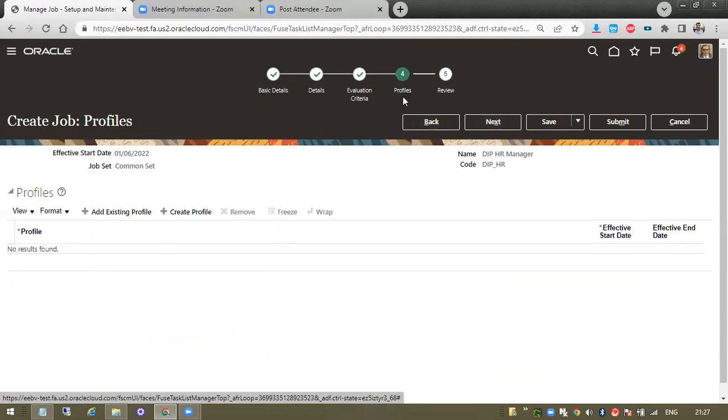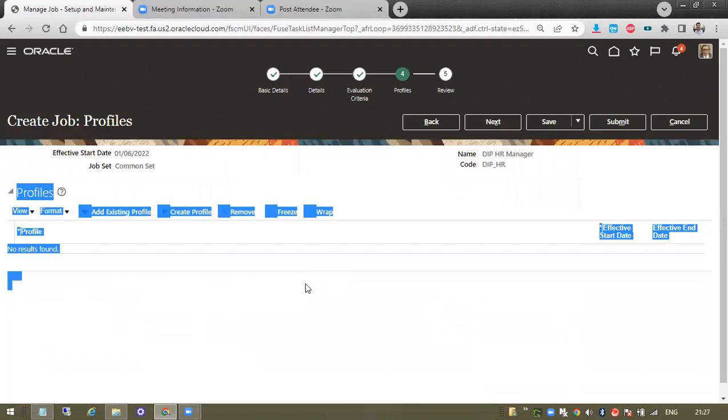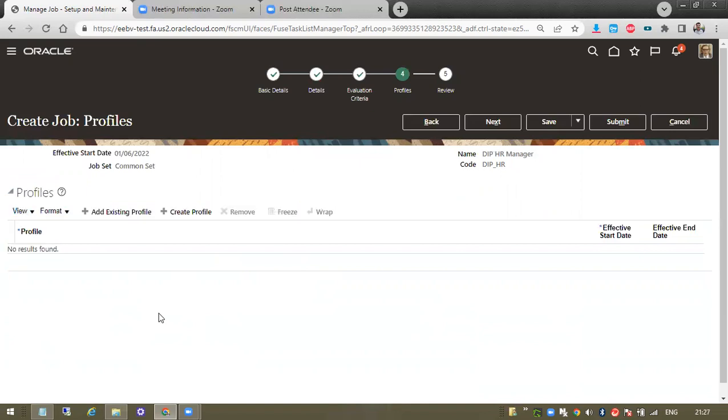Then it comes to the security profile. This is also a different concept. In Oracle Fusion, there is a security profile option. That means the area of responsibility is the organization security profile, person security profile, or position security profile. So you can set some security based upon the profile. We need to create the profile first and then add it here. So this is interlinked.